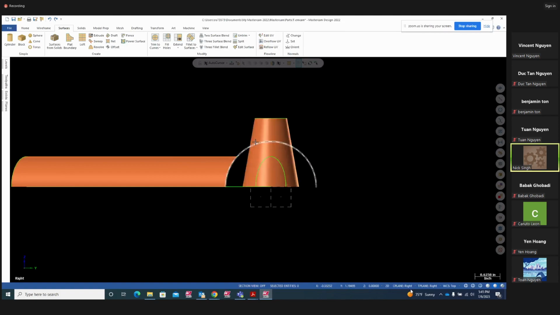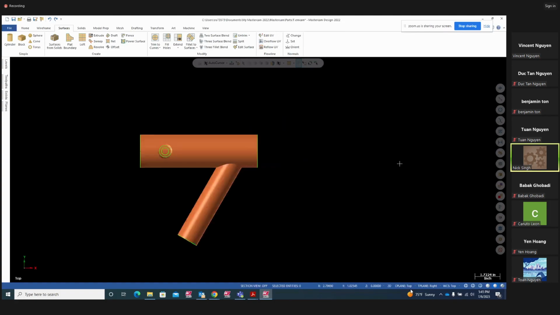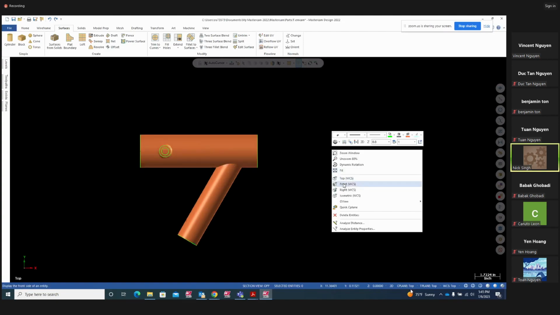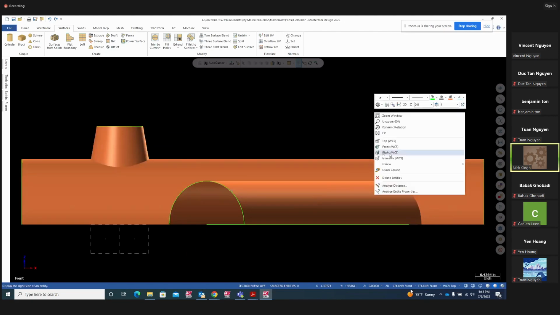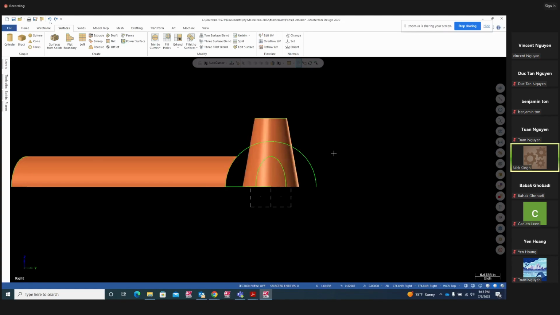If it's intersecting, then you can trim it. Looking from the top view, this curve is not intersecting this surface, they're far apart. Looking at the front view, this curve is not intersecting this surface, they're far apart. But if you look at the right side plane, now you can see this curve is intersecting this. So your vision plays a big role. That plane has to be your right plane.